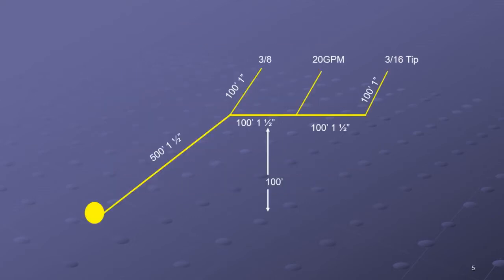This is a diagram of a hose lay. You should be familiar with this already, but just to make sure everybody's on the same page, this is a pump. This is showing my elevation right here. Okay, so it's raising 100 feet. This is a piece of 1.5 inch hose, right? Because it says it's 500 feet of 1.5 inch hose. Out here on the end, I have laterals. They're 100 feet of 1 inch because typically that's what they are.